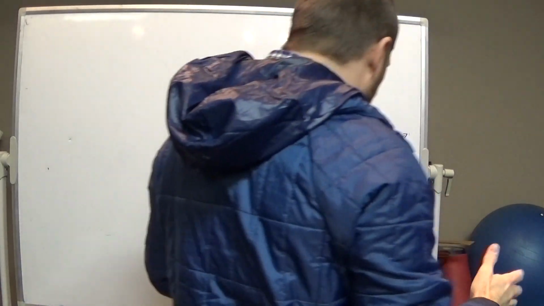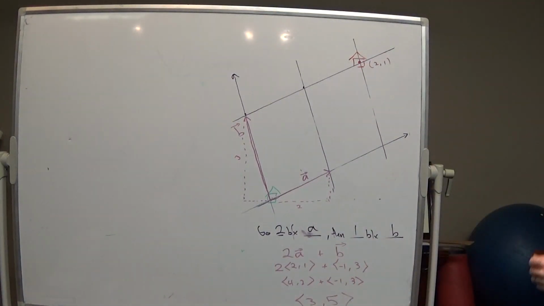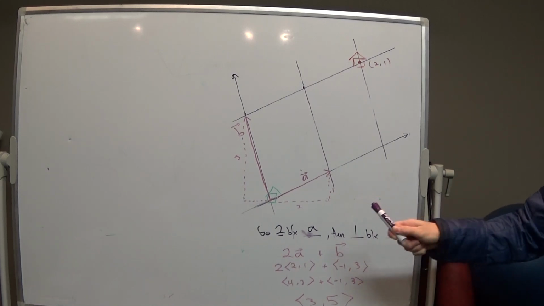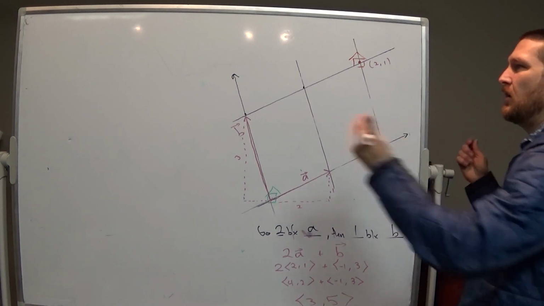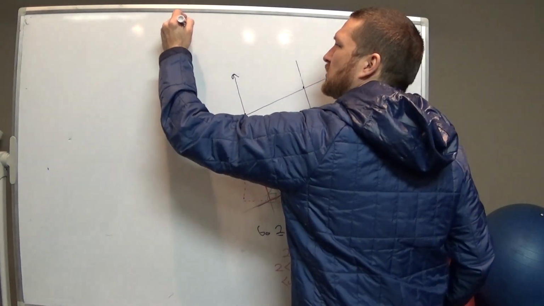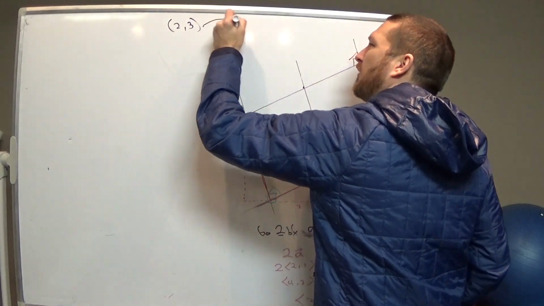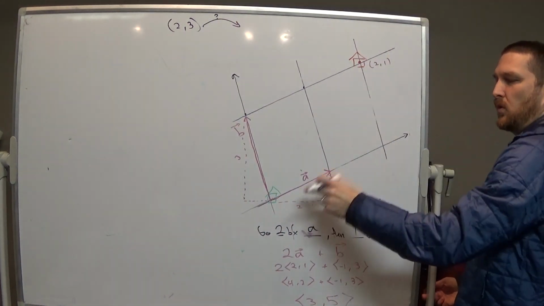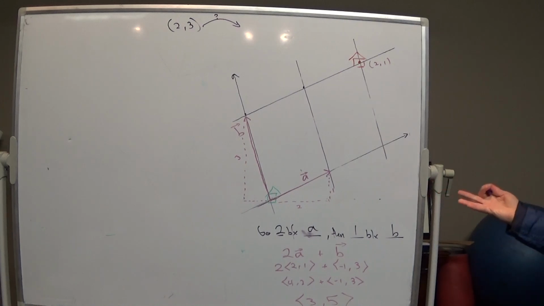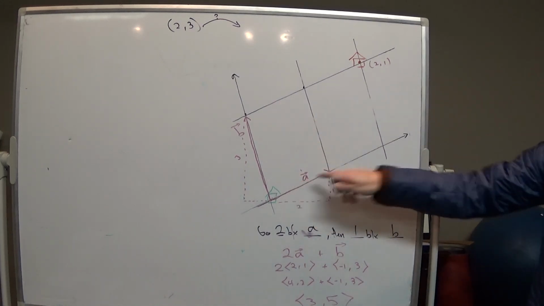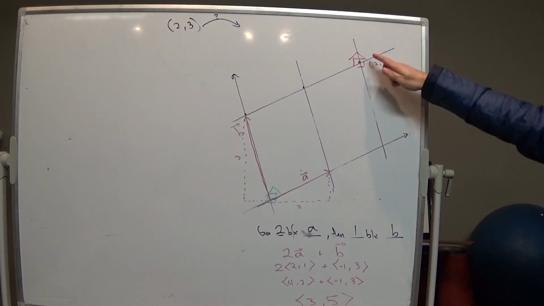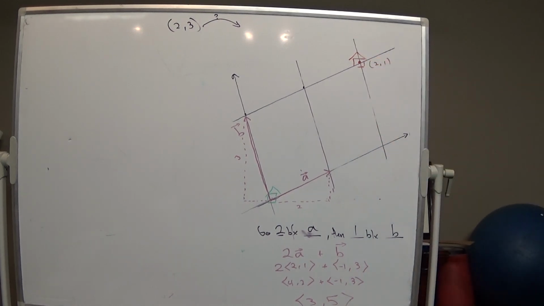Here's the thing. We have some coordinate system, and what I was trying to do was figure out how to express the point in our old coordinate system, 2, 3, as coordinates in my new coordinate system. In this case it was easy, because the point we cared about happened to end up on an intersection.